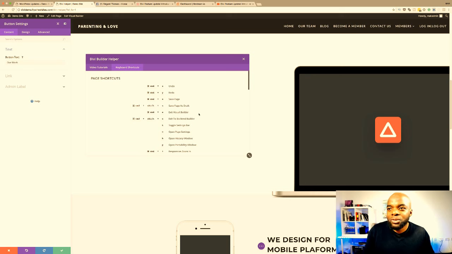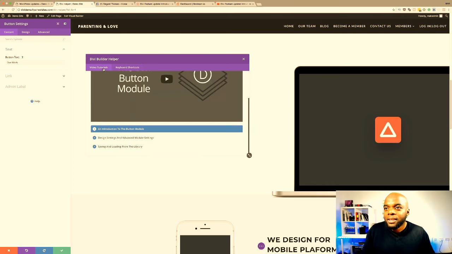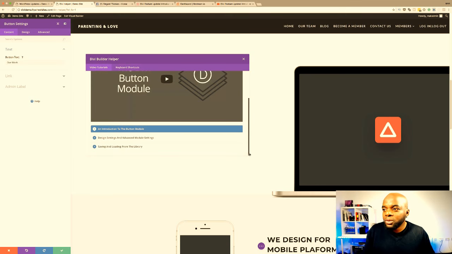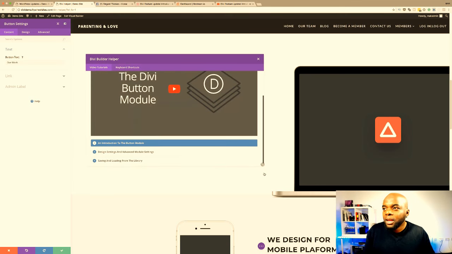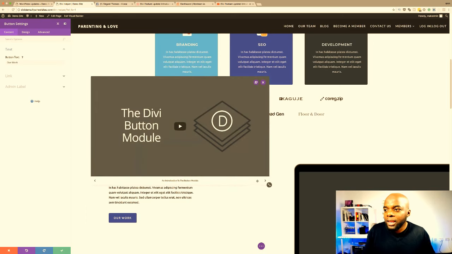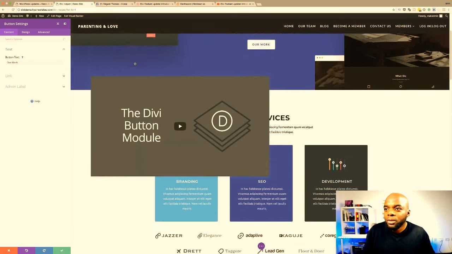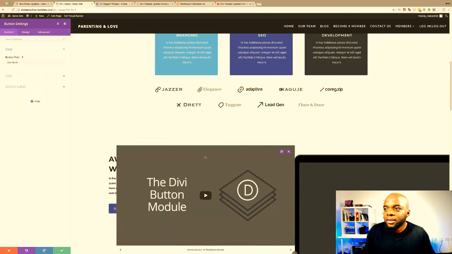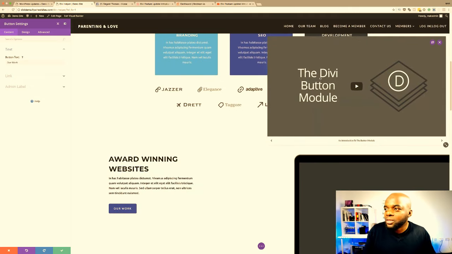Command E exits the Visual Builder. In fact, I'll be trying these towards the end of our demonstration here. So yeah, you get your keyboard shortcuts, and over here, what you can do is expand this, make it bigger. And also you can undock this like that. And now you have a cleaner video, which you can drag to any part of the screen.